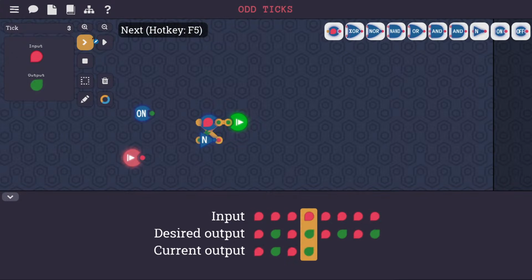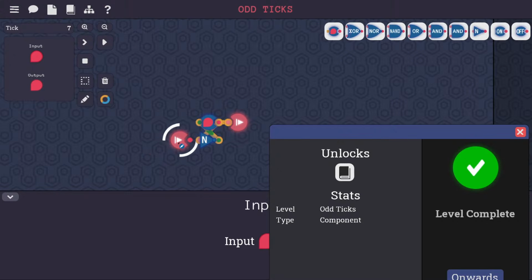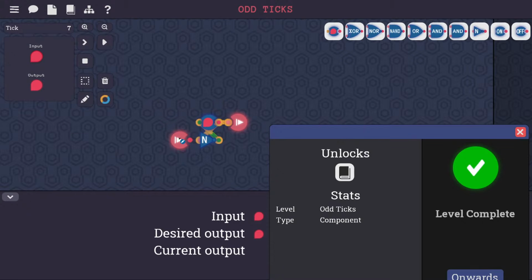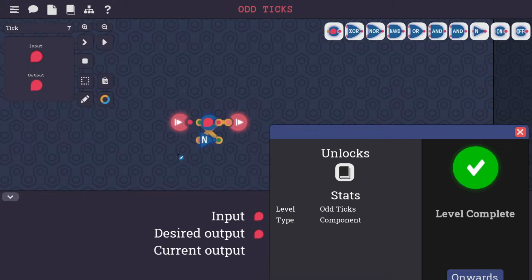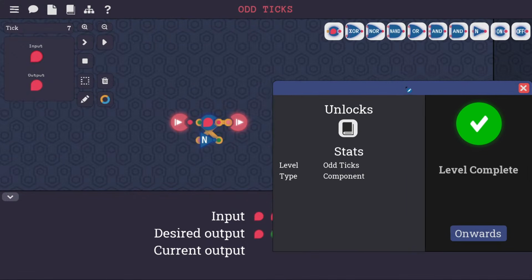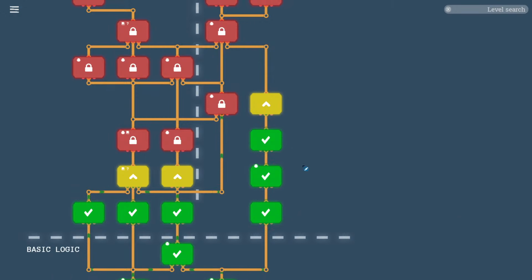Well, I hope you guys forgive me, that was the first level I had to look up because I just couldn't get out of my head about the input being totally off. You cannot make the input off because then the output will be on. So now you have something and then invert it. That's actually easier than I thought. Okay, well, you know what? Sometimes that happens.